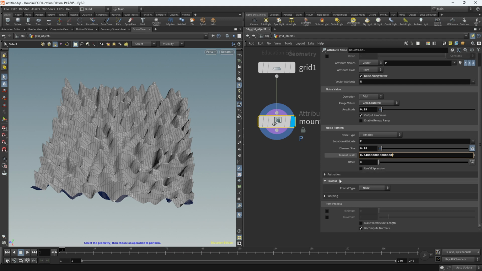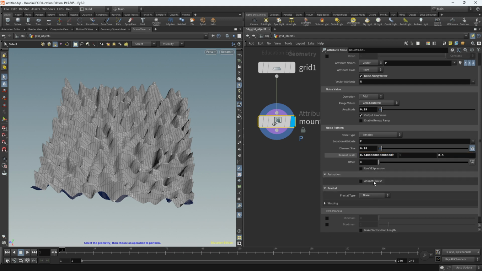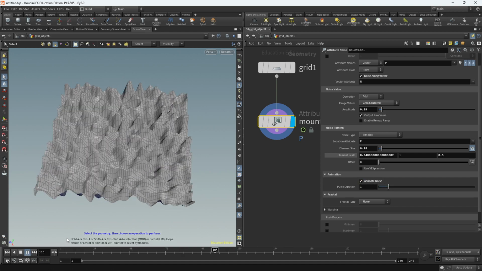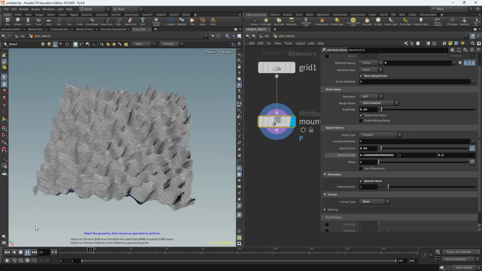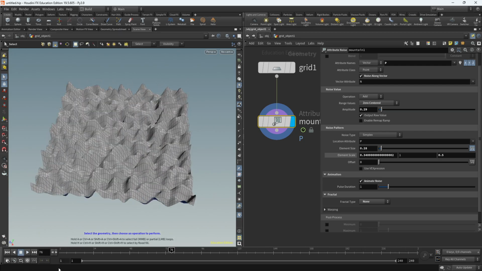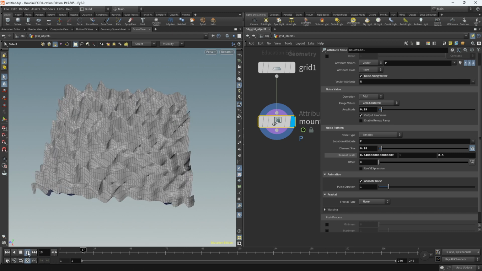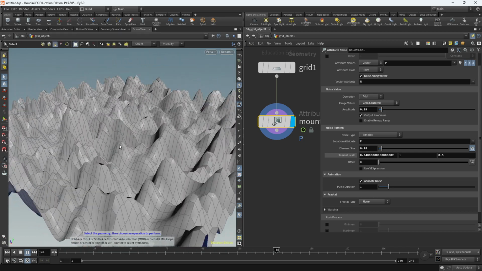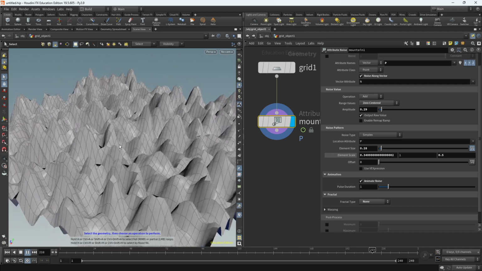So there you go, guys. One interesting thing though is you do have animate noise. If you activate that and hit play, it allows you to animate the noise. In Houdini, though, it's going to be extremely fast because it plays one frame at a time at a non-specified frame rate. So what you might want to do is activate that real-time toggle. If you activate that and hit play, I have that. Notice that this actually takes a long time to do in Maya, but notice how easy it is if you use something like Houdini.